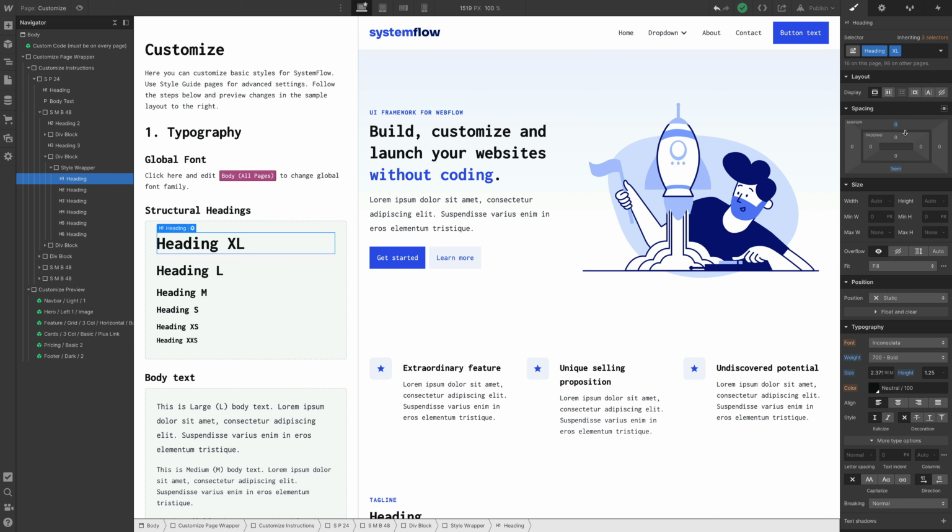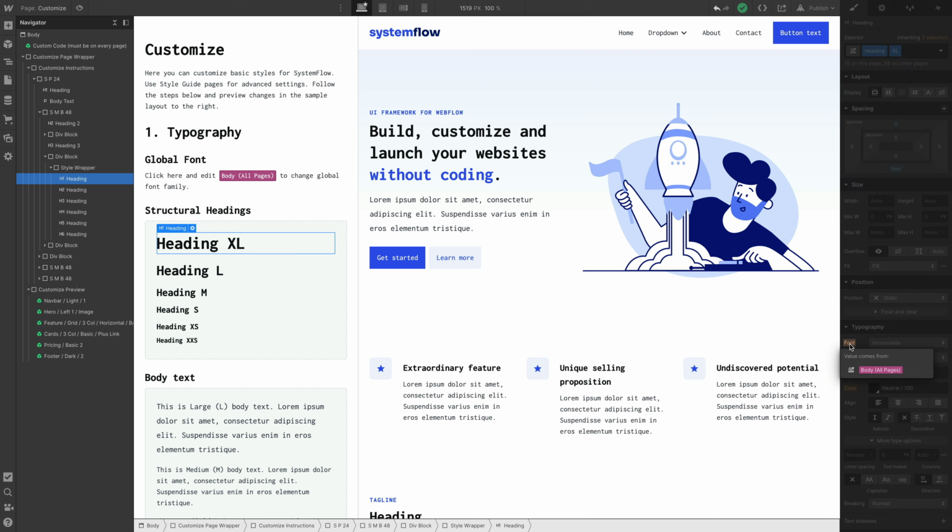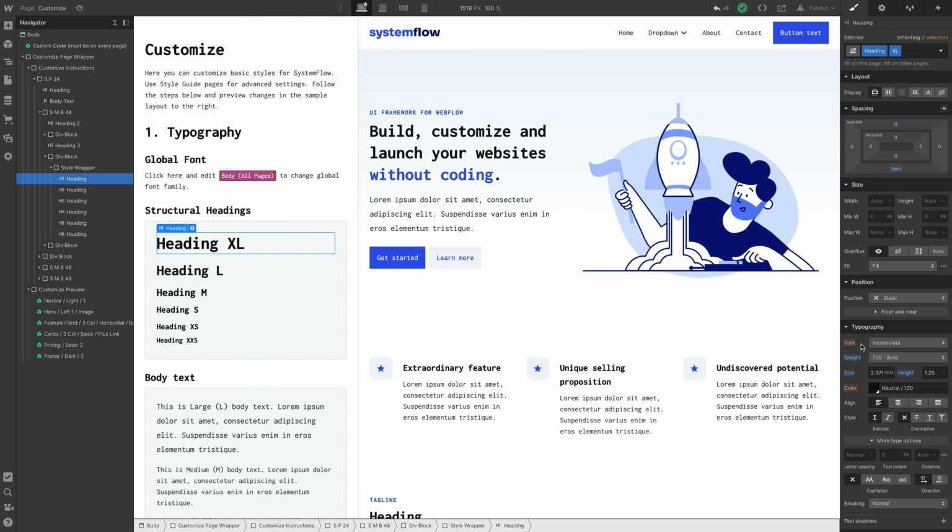and this is another convention that I've showed you recently. So you have the class name, and we have some of those settings applied to the combo class XL, and some of the CSS styles are applied to the base class, which is heading. So the ones that are applied to XL are in blue. The things highlighted in blue are applied to the very class that you have selected in the selector, and the orange ones are inherited from, in this case, body all pages. So if you click at this, you can see where it inherits the value from. It comes from body all pages.